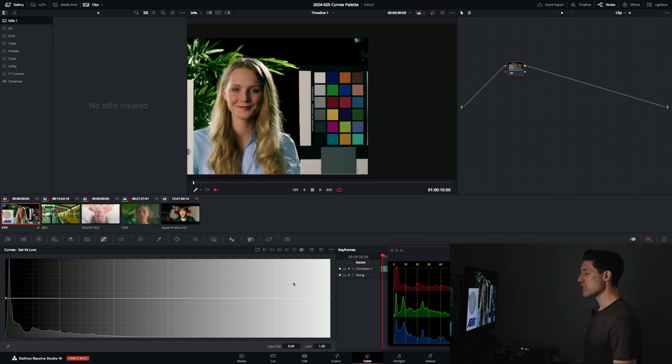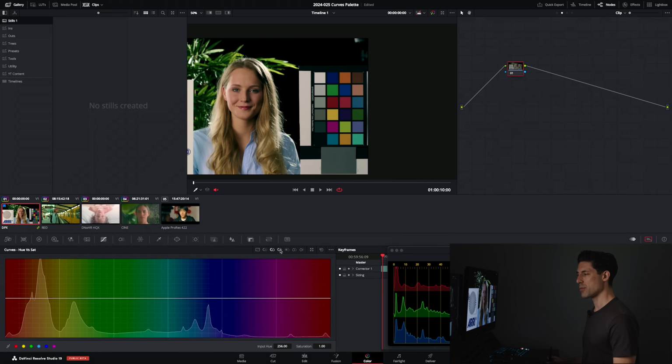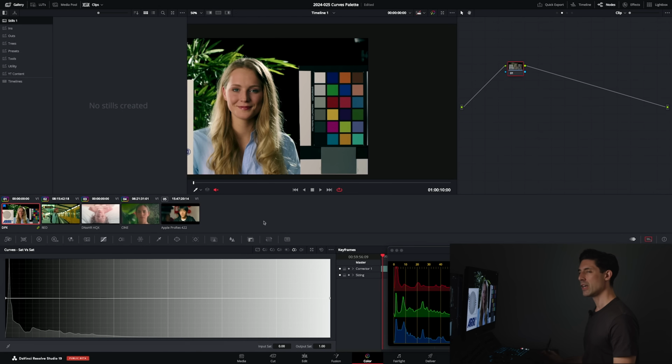Okay? All right, so that's all of our versus curves, and I hope you can start to see they have more in common than they have differences, right? Really, the only differences between these things are the channels that they are modifying and the channels that are being used for narrowing the modification, okay? But all the other conventions of the graph itself, the control points, the splines, the numerical fields, popping things out, the histogram, all that stuff is going to be pretty consistent from one tool to the next. And that's a big part of killing that overwhelm that can often come when we're first playing around in this palette, is realizing, oh, this is actually just a bunch of the same thing being repeated for the sake of organization and consistency within each of these tools.